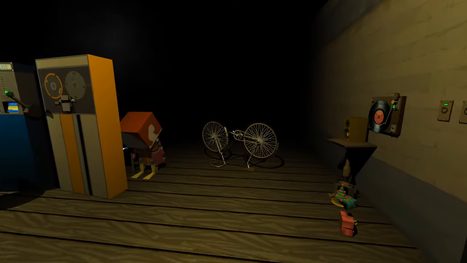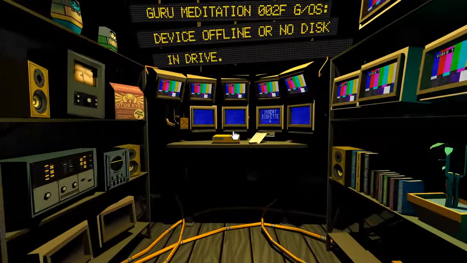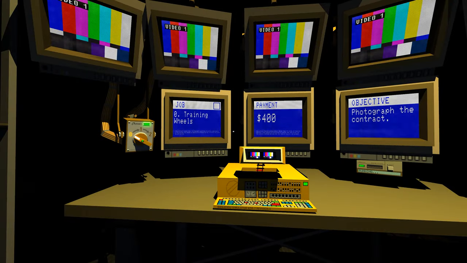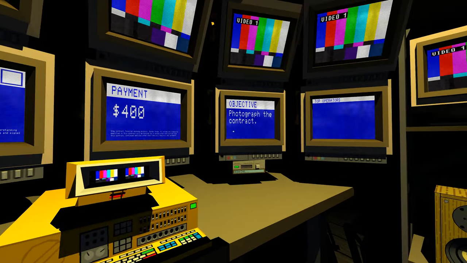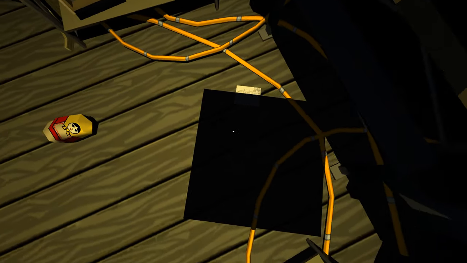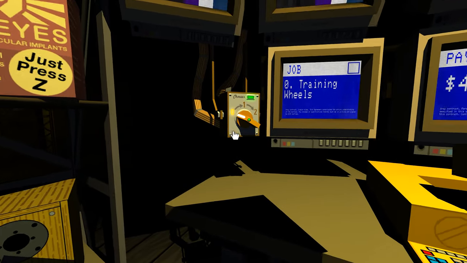Okay, let's put the disc in. Sorry, I got distracted by the bike. $400. I wonder if we're gonna get to choose what to spend money on? I don't know if it's that sort of game. Objective, photograph the contract. Oh. Wait, how?